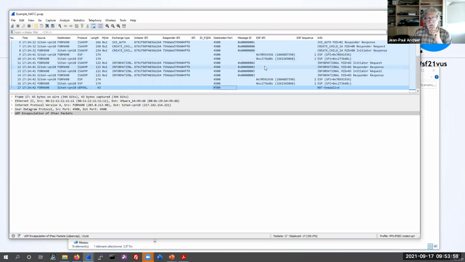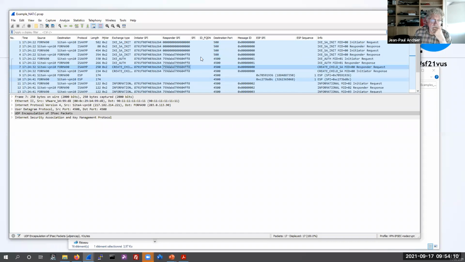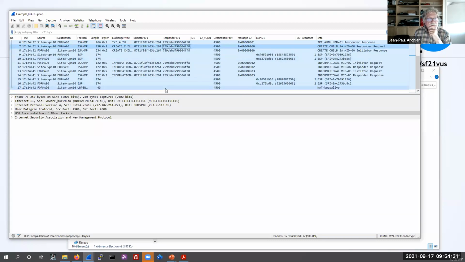It's not typical of the translation exchanges, but we can also have some informal exchanges. We see also a specific create child exchange. I've told you before that the first create child was included in the 4 messages. There it is a specific exchange to create another child, to recreate another child. We'll see that after. So, just to talk about the NAT keepalive packets.